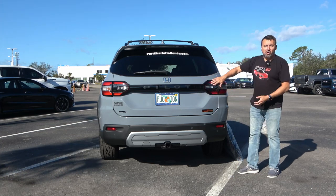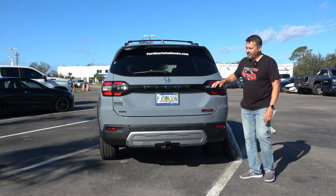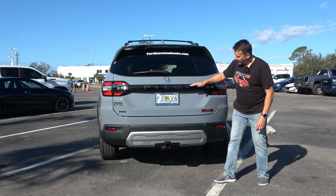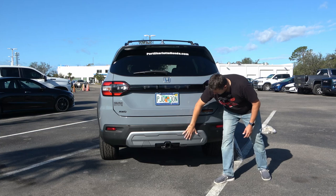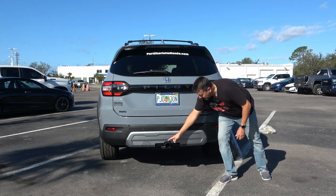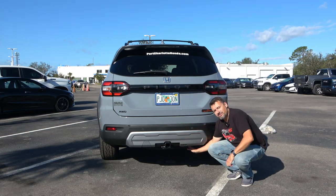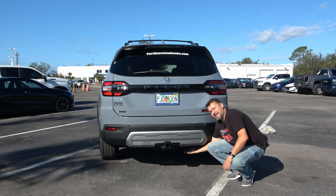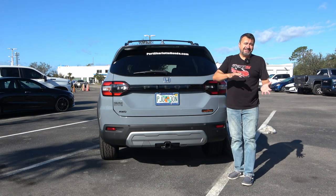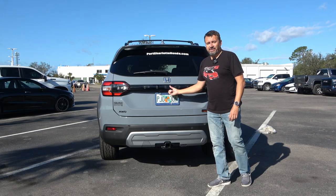The lights are mostly LED with a regular incandescent turn signal. There's a backup camera with a washing system. Trail Sport trim badge is here. Scrolling down you have matte black with a polished aluminum trim piece, and it does have a trailer hitch — it can tow up to 5,000 pounds. It also has a full-size spare tire underneath on a steel wheel.